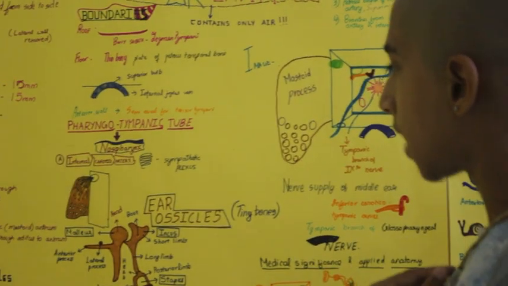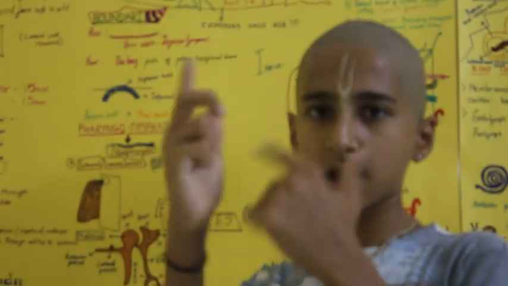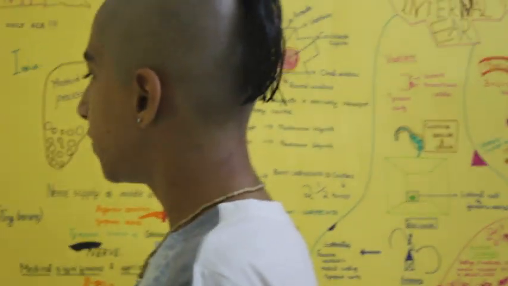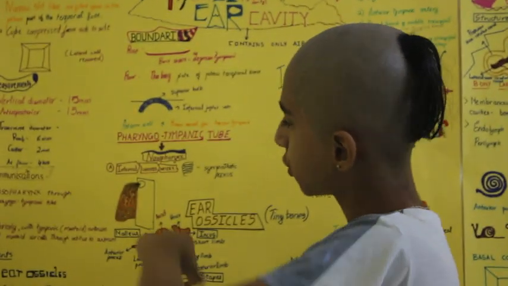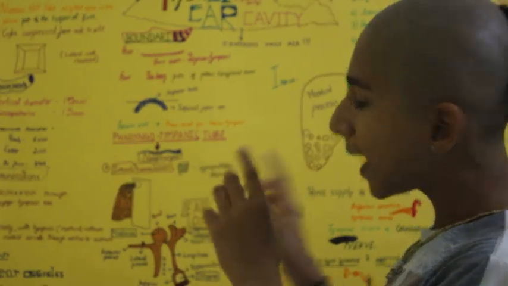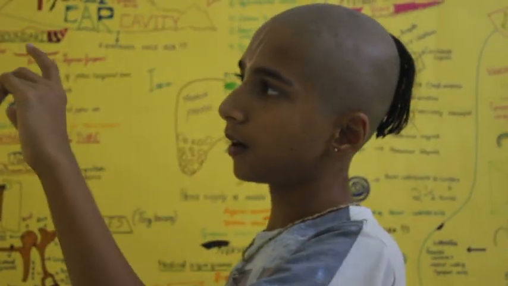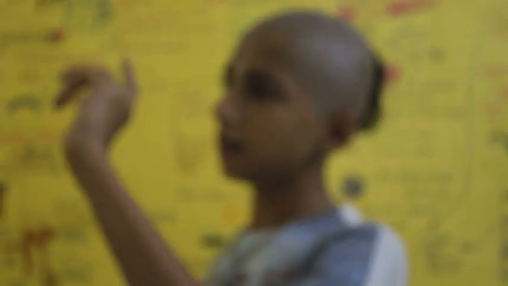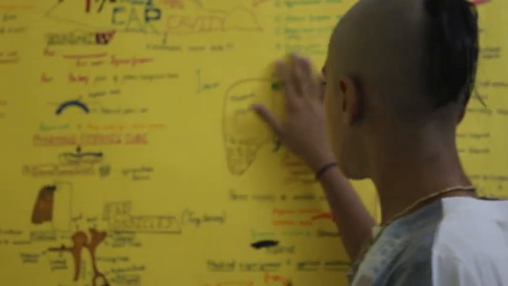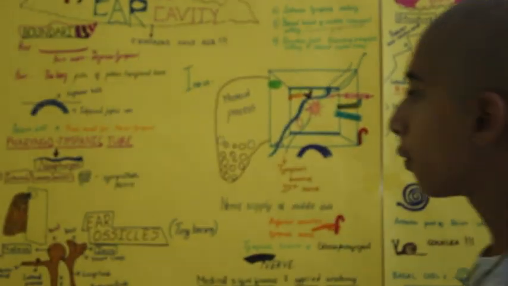That reaches the nasopharynx. And now we have the internal carotid artery, with the sympathetic plexus surrounding it, and that supplies most of the middle ear. And next we have the mastoid antrum and the aditus to the antrum, directly opposite to this. The aditus to the antrum is present in the posteromedial portion of the middle ear cavity. And I shall explain this complete thing through this image over here.